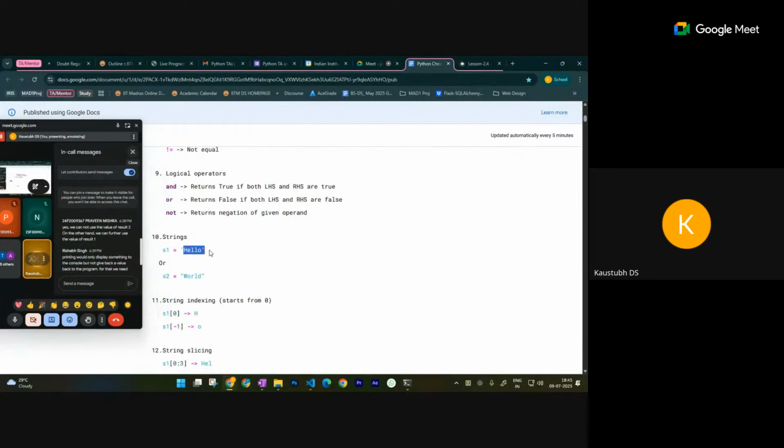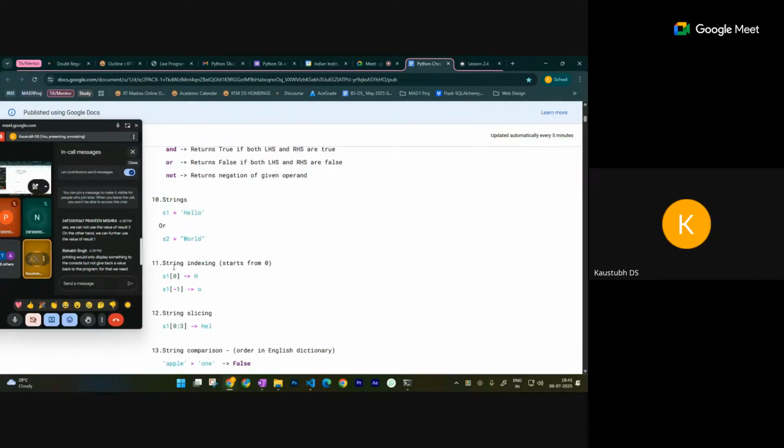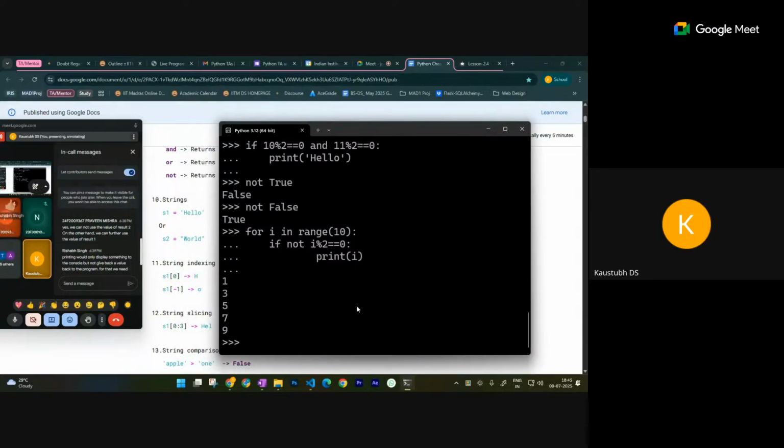Strings are a data type to store alphabetical things, alphanumeric characters, and special characters as well. There are two, or you could also argue there are four, ways to define a string. So let's say we have s equals any combination of letters, alphabets, numbers. We have s equals hello.